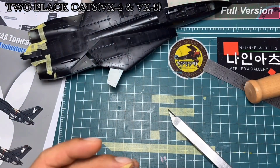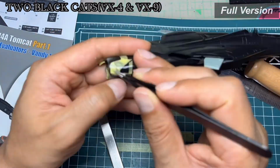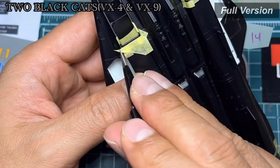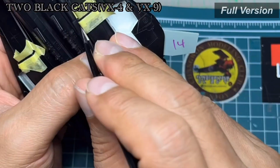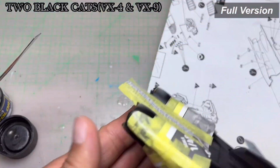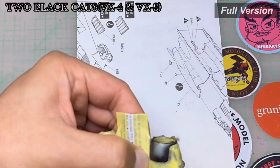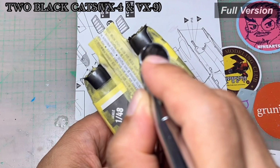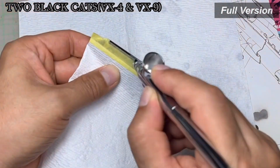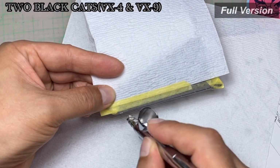In masking curved or complex parts, I usually prefer to cut the masking tape into small pieces and then stick them on. Wide and long areas can be attached at once, but cutting and attaching masking tape for curved or uneven parts helps clean work. Instead, it takes some time. When painting with an airbrush, mask enough so that no paint leaks, and paint carefully. This time, I was especially careful because it was a metal color. Metal colors were applied to the engine part, the rear of the gas, the front part of the main wing, and a part of the air intake.